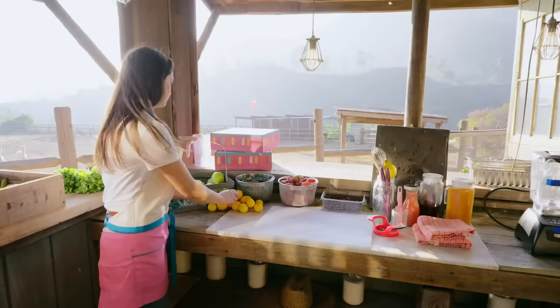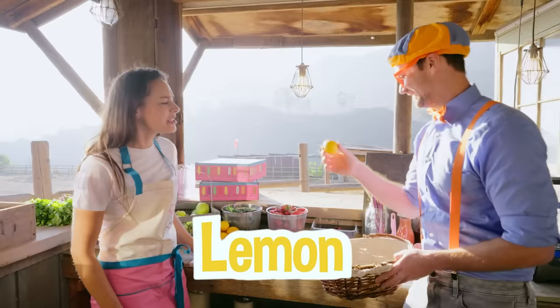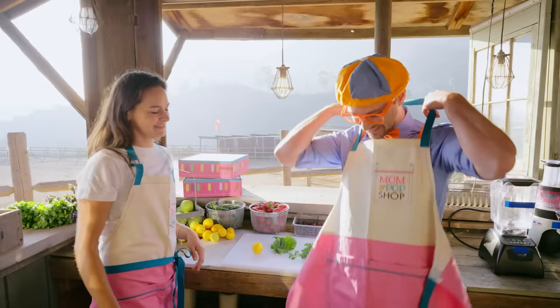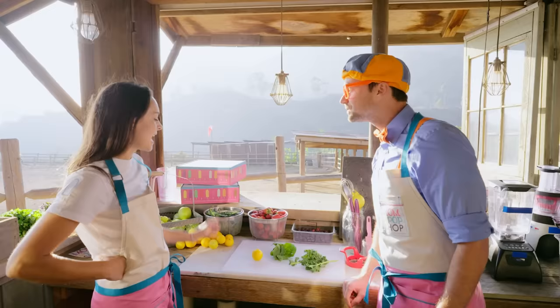Hey Julia, look at what I got! Tell me all about it! Well, I got some spinach — perfect! I have some kale — yum! And I got a lemon — oh, what a cute lemon! I really want to make Mika a green popsicle! That sounds amazing — there are not that many green popsicles out there, so I think you're onto something! Here, let's get you an apron first!